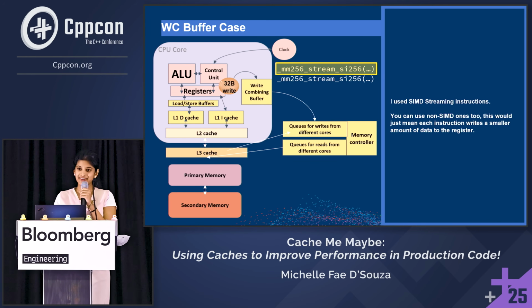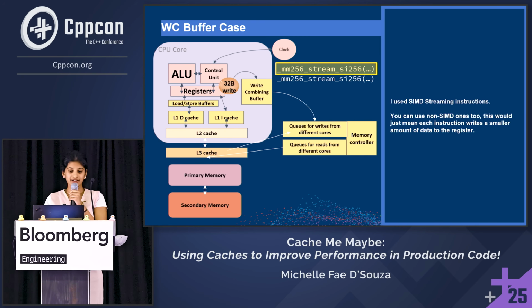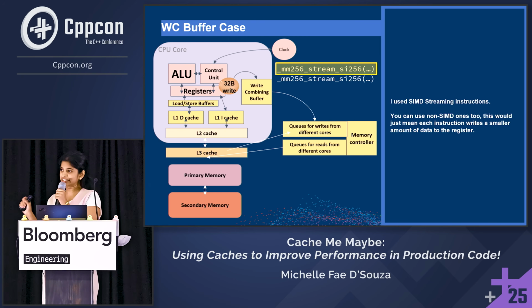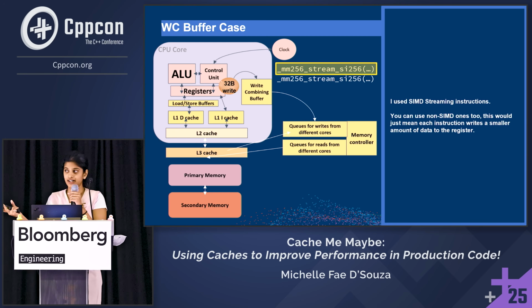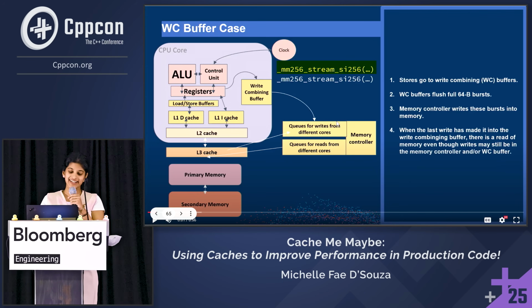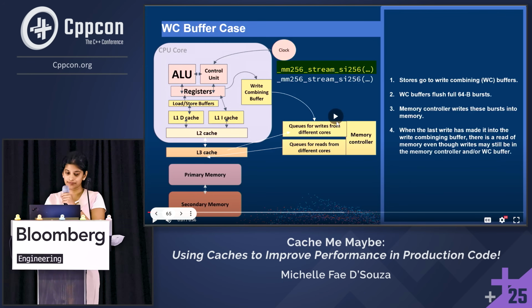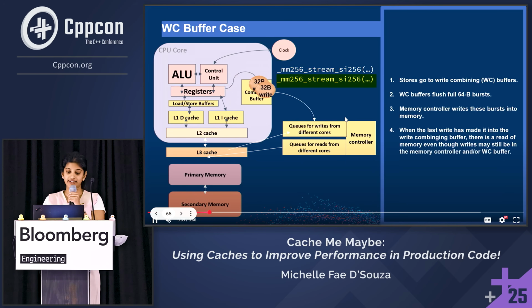I'm going to show you a little animation which represents what's happening under the hood. In this animation, I'm using SIMD instructions, so SIMD streaming instructions specifically. But the same thing applies if you use scalar instructions if SIMD isn't available for some reason on your architecture. So let's say we have our first streaming write. What's going to happen is we write 32 bytes, and it'll be sent to our write combining buffer. And we have another 32-byte write for the second streaming instruction.